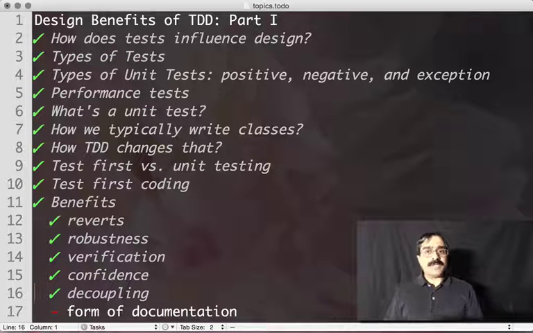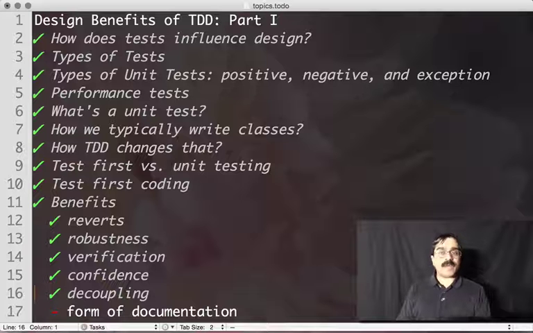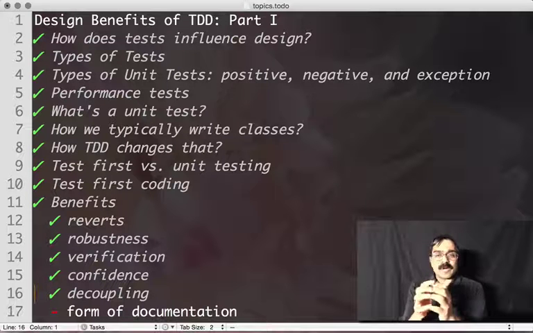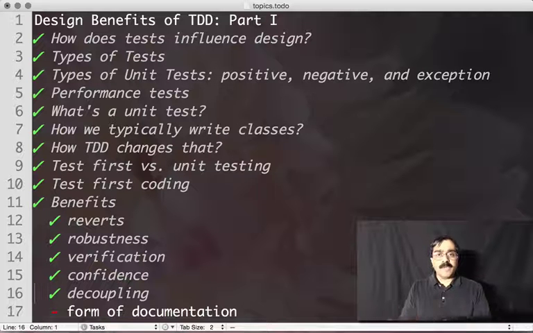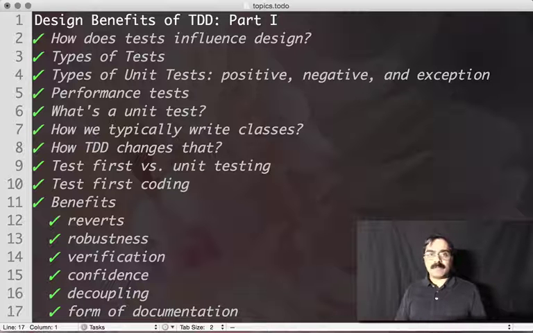It gives us the ability to decouple the code from its surroundings. It's very difficult to start testing code which has a lot of intricate coupling dependencies. So we normally do dependency inversions and we decouple the code. We also sometimes eliminate dependencies just because it becomes hard to test the code with all those dependencies. So overall, that contributes to better design of the code as well. And it also serves as a form of documentation.